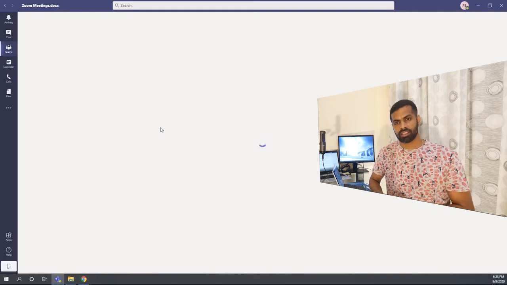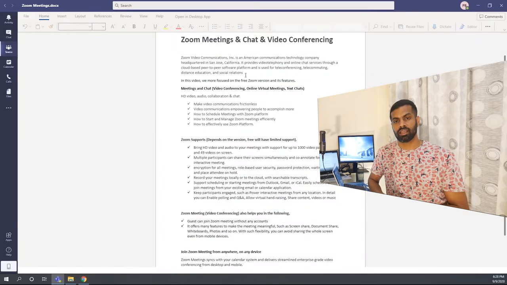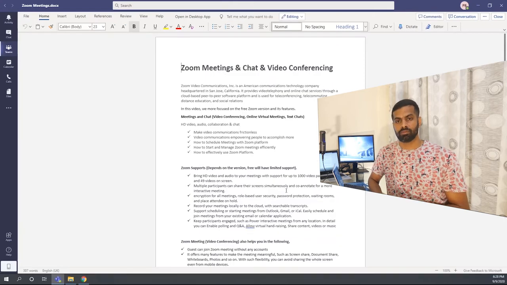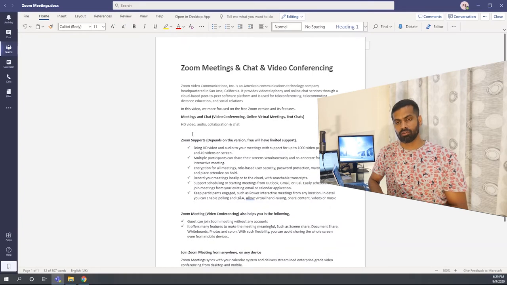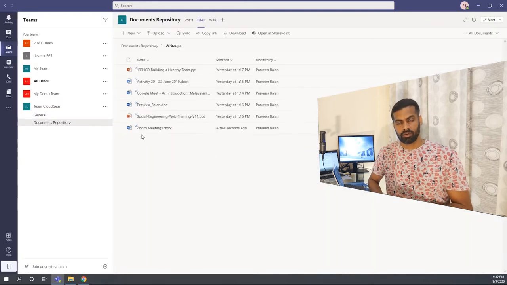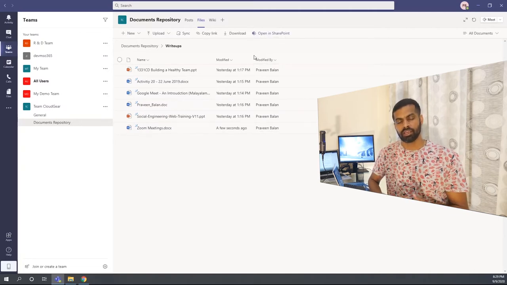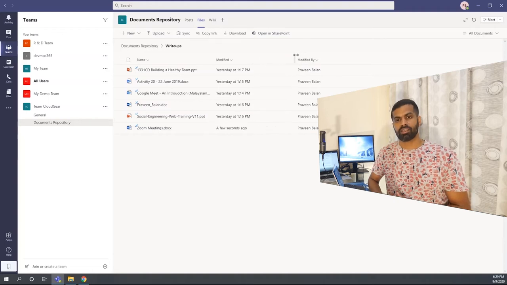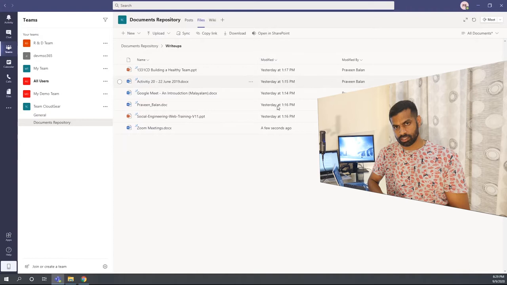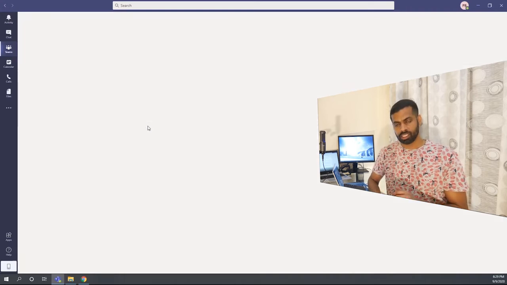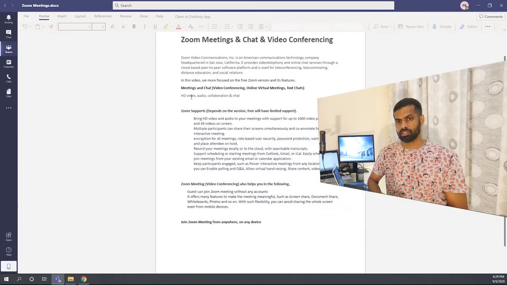and this applies to another accidental activity: we edit files inside Teams, especially the Office files, or only the Office files, because Teams is integrated with Office Online as well. So it allows you to open files within Teams, only Office files. When I say Office, Microsoft Word, Excel, Access, PowerPoint and so forth will be allowed to open in Microsoft Teams and edit. But the point to be noted here is that the moment you start typing anything or deleting anything, it gets saved automatically, and if you close it and reopen, you will not be able to undo the changes you made.